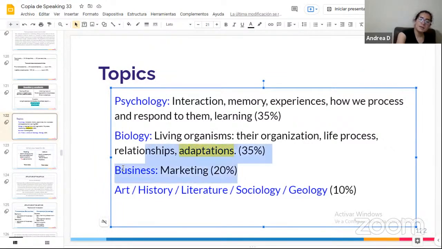And then business, which is also, I would say, the language is quite simple to understand, especially if you have some vocabulary. So business is probably going to be on marketing techniques, advertising techniques, strategies, that kind of thing. It's nothing that complicated, not big economy. So is that okay, you guys? Any questions about that before we move on? Ecology, biology, or business? All right then.